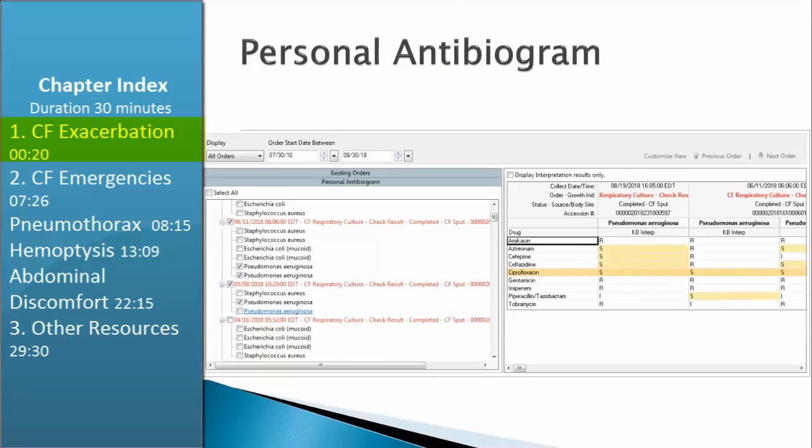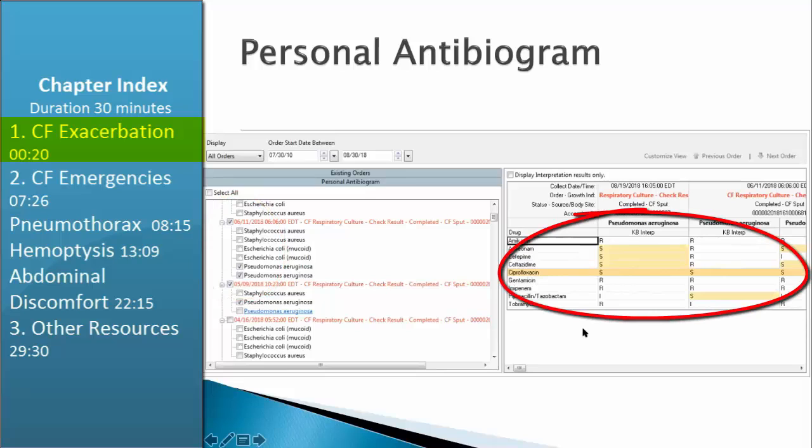Once you click on an organism, what I recommend doing is, for example, in this case, taking all of the Pseudomonas colonies and selecting them with a checkbox, and then on the right, as you'll see, it'll open up the sensitivities. Whatever is highlighted in yellow will show you what the patient has been pan-sensitive to for that organism. As you can see here, ciprofloxacin this patient has been sensitive to, but the other things have had intermediate resistance or intermediate sensitivities.